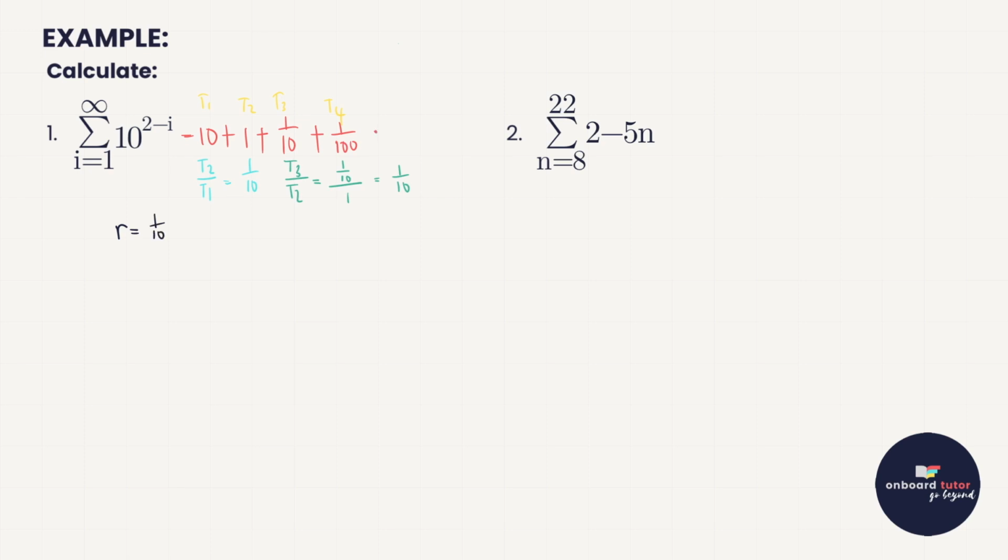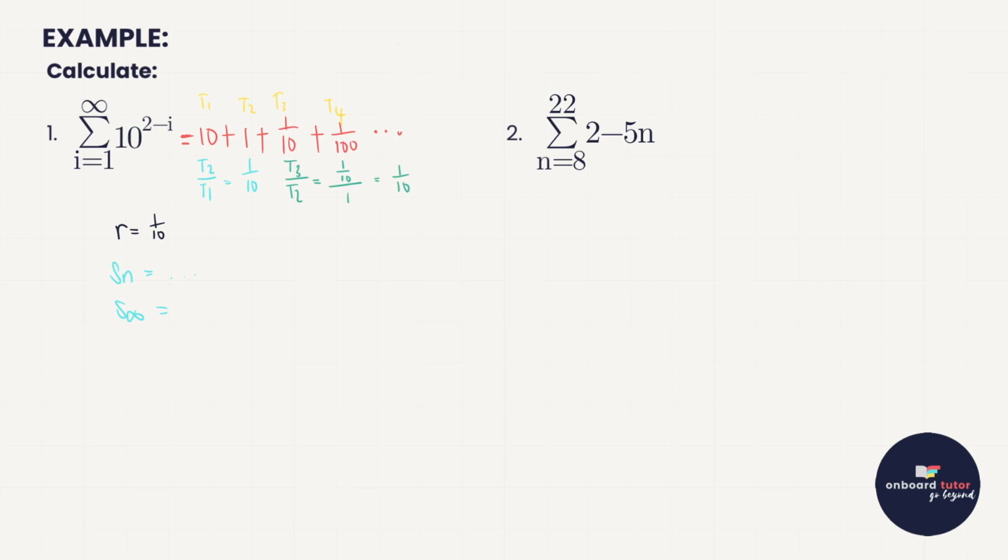Okay, now because I cannot just keep working out terms for an infinite amount of time, I'm going to have to rely on my formula. So the minute we saw this sigma sign, we knew that we were dealing with a sum. And now that we've worked out an R value, we know we are dealing with the sum of a geometric series. So let's have a look at the formula sheet. And what you'll see on your formula sheet is you've got two. You've got an Sn equals, and then you've got an S infinity equals. And we're going to work with that infinity one because this series is going up to infinity.